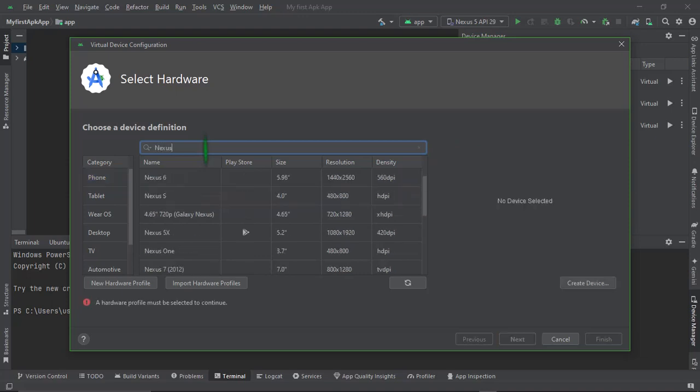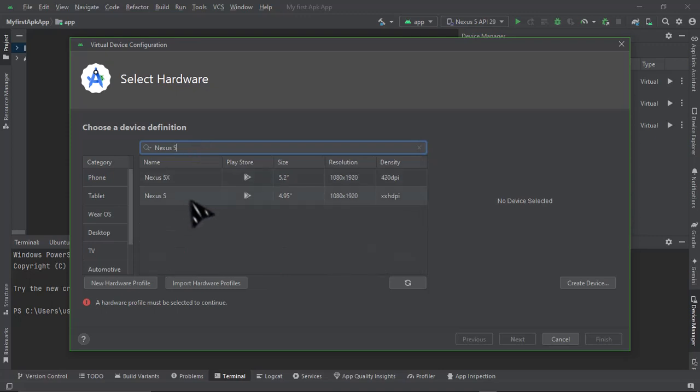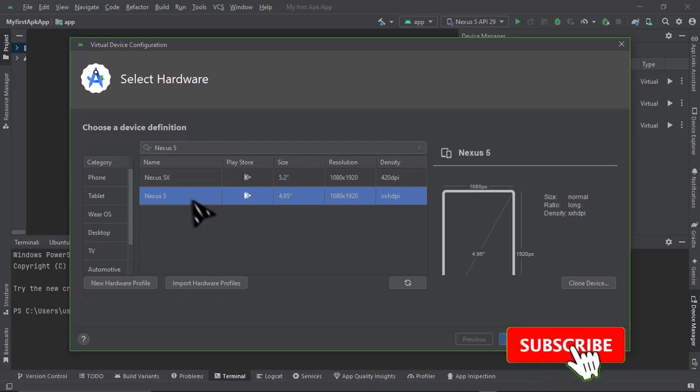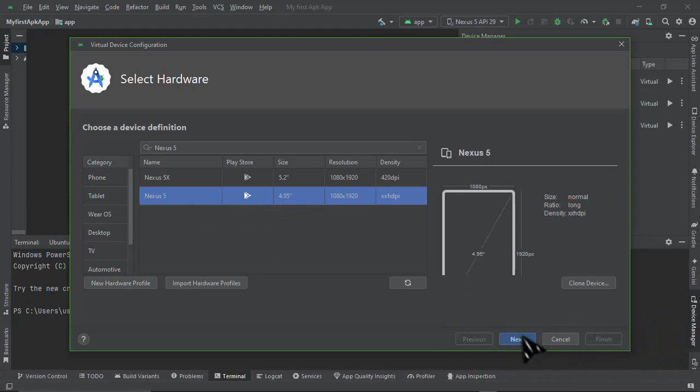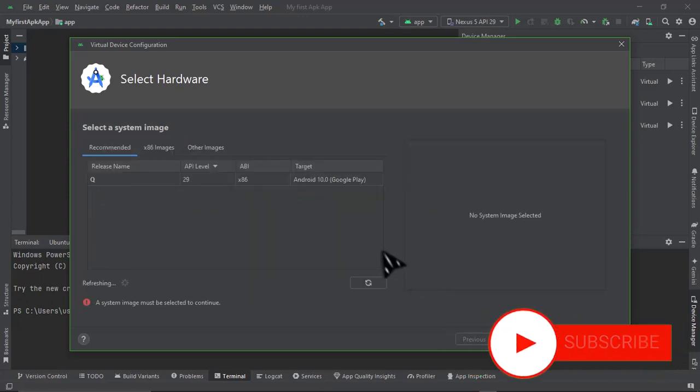You can test other ones, but this is the one I'm using currently, so you can follow me along. Click on Nexus 5, click on next. Now you can go to recommended or x86 images, but I always go with x86 images.